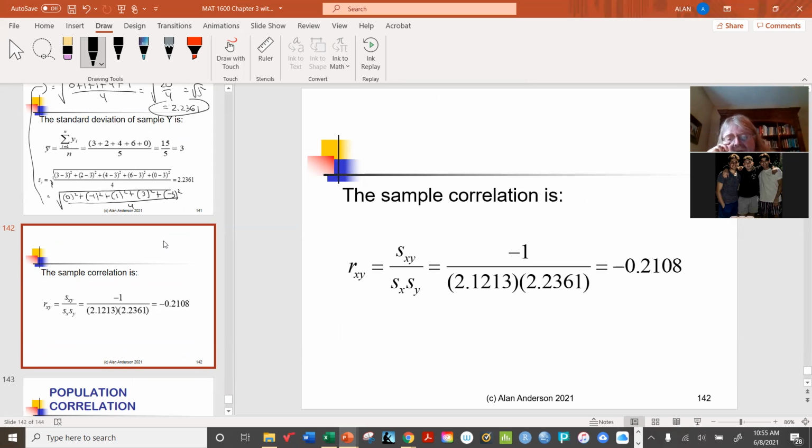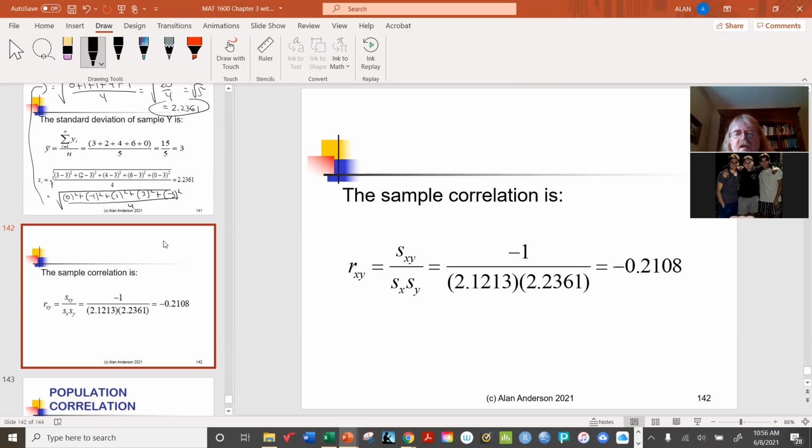Now that, remember, is one of the relatively weak ones because that's getting fairly close to 0. It's negative, but not very strong. So there's not a very powerful relationship here, but at least we know that it's negative. Now, knowing that is a lot better than knowing just the covariance is -1, because that didn't tell us anything about the strength of this relationship, just the direction.